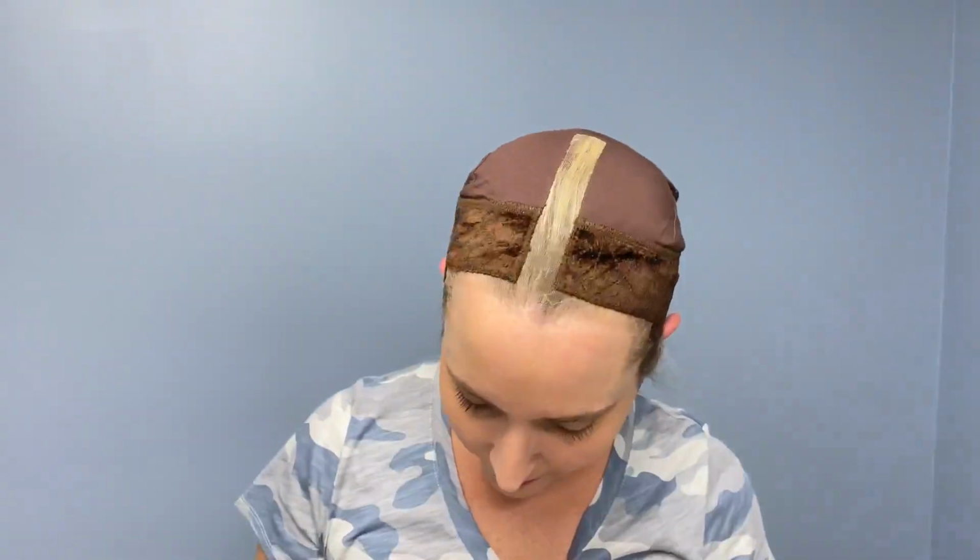One more feature I want to show you about this cap. It has the lace piece over here. So that way, if you're wearing it with a lace top or a lace front, then you have the lace material here that is transparent. I do know that they sell these with a full velvet for a wig that would not have a lace underneath, and it doesn't matter if you have that lace piece or not.